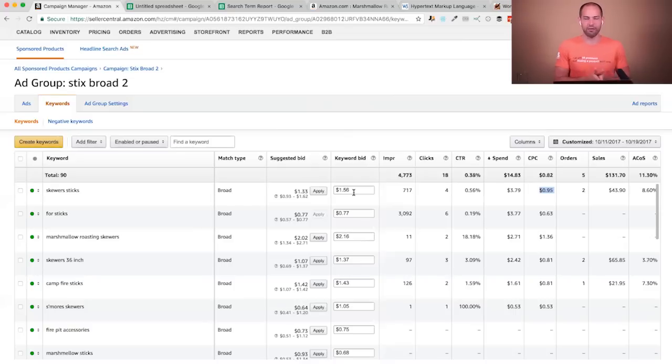no one knows every exact detail of how any ad auction works on any platform. I think Google's pretty transparent about it, but this is my understanding or my belief of how it works: you bid on a match type keyword combination. At that point, they factor in your product's relevancy. So you may be able to get impressions for a non-relevant keyword if you bid high enough, but you likely won't. So they make sure that your product's relevant for that particular keyword, because at the end of the day, they want to show relevant products to their customers.